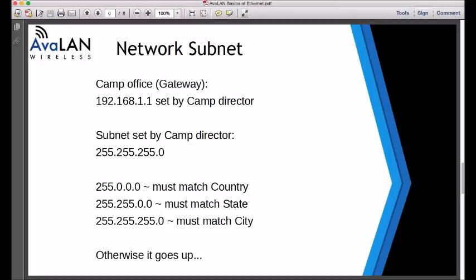So when the camp office gives you some information, it always tells you your IP address, how you fit into the world. So it'll assign you a part of its subnet. It'll say, I'm your gateway. It'll help resolve things, and it'll let you know, hey, I'm your guy to do that for you.